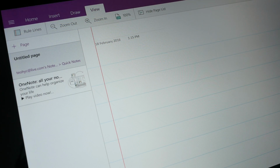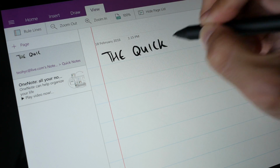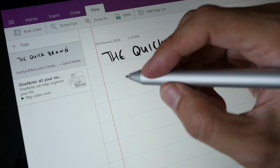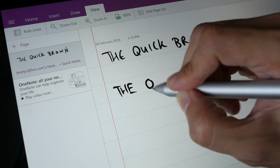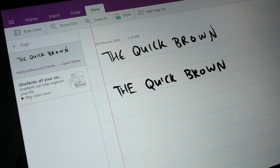When it comes to note taking, I find that using a hard tip is more natural. You can use a felt tip as well, but because of the additional friction, it adds to the lag and it doesn't feel as smooth compared to the hard tip for some reason.